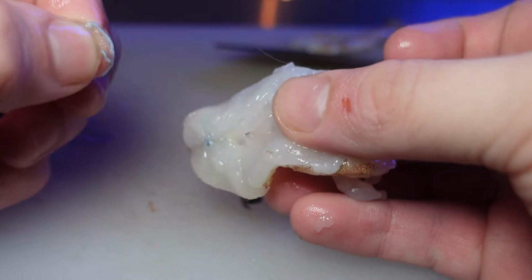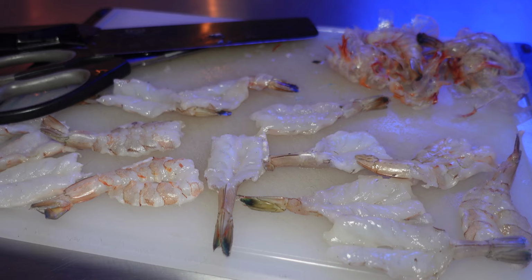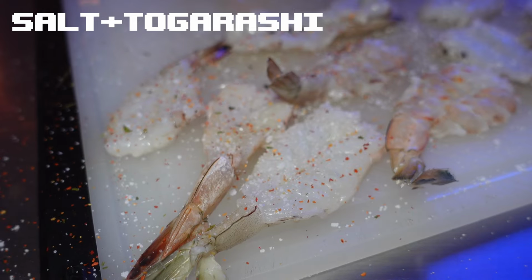And scoop out the vein, which is not a vein, it is dookie. And you do not wanna eat shrimp dookie. You don't wanna eat any kind of dookie, so let's get it out of there. Okay, now when you're done doing this with all your shrimp, throw away all your shrimp guts and season them with a little bit of salt and some Togarashi Shichimi. You don't have to use that. You can use whatever you want. You can use pepper, you can use Old Bay, you can use whatever you like to put on your shrimp.